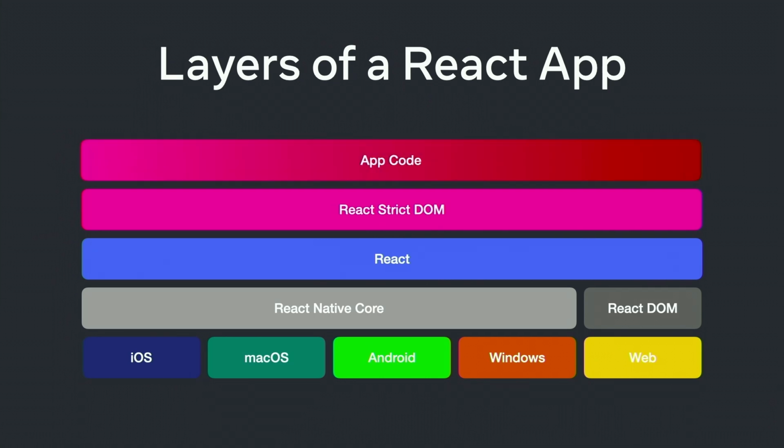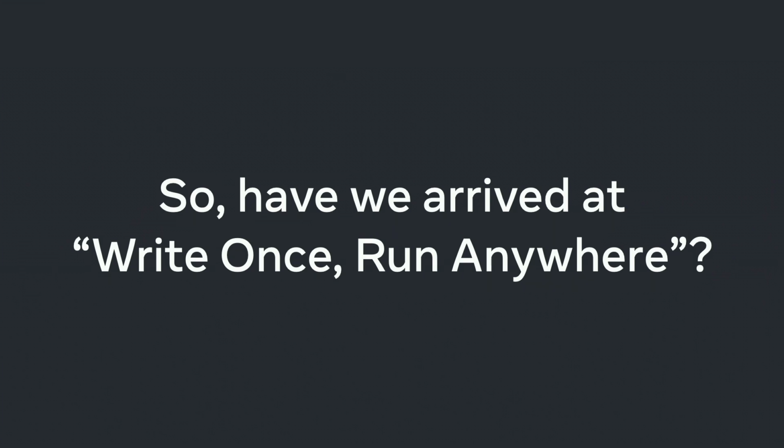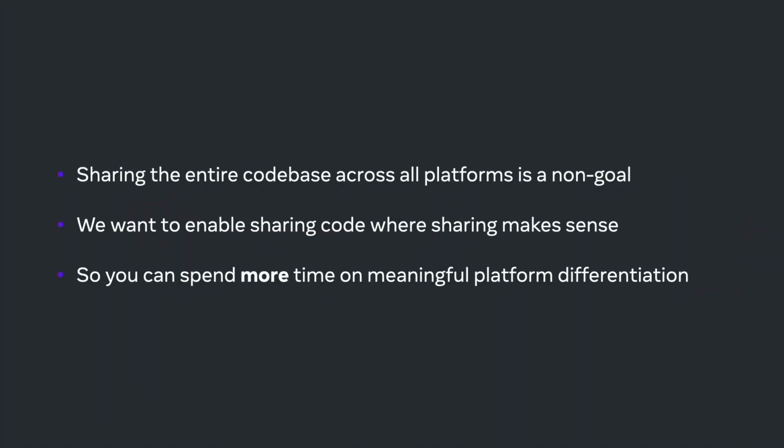So you see all of this. And even though you've been told multiple times, you might be thinking, hey, have we arrived at write once, run anywhere? And sorry, but no. Write once, run anywhere is a non-goal. Let me repeat that one more time. We are not trying to share the entire code base across all platforms. We're trying to enable more sharing so that you have more time to work on the parts that need to be different. And there will always be some parts that need to be different for different platforms.